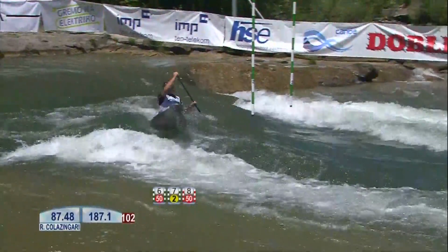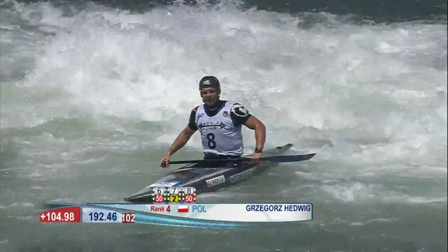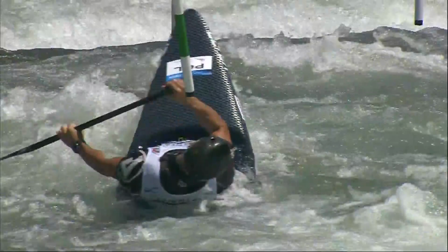Yeah, I think what he just did with the rest of his run is a really good example of once you screw up, the pressure's gone. And he actually had a very nice, smooth second half of the course. You know, it's just balancing that focus. You got to be flexible with whatever happens because you don't know how the race is going to turn out until everybody's gone. And it's a lesson we all learn every time we're on the race course. None of us are really that immune to it.